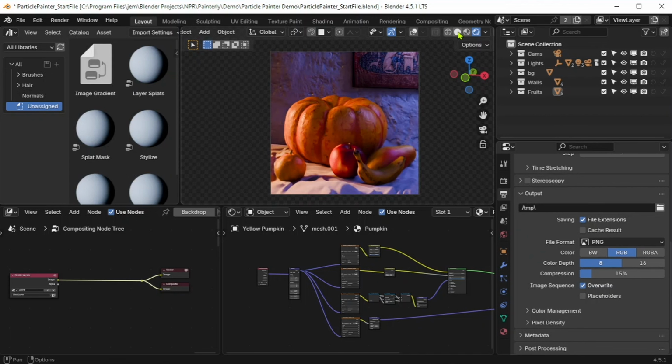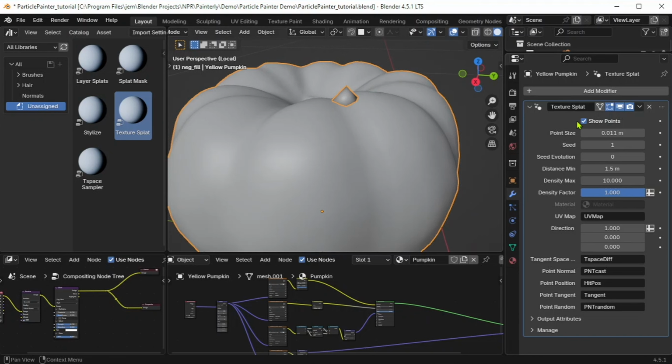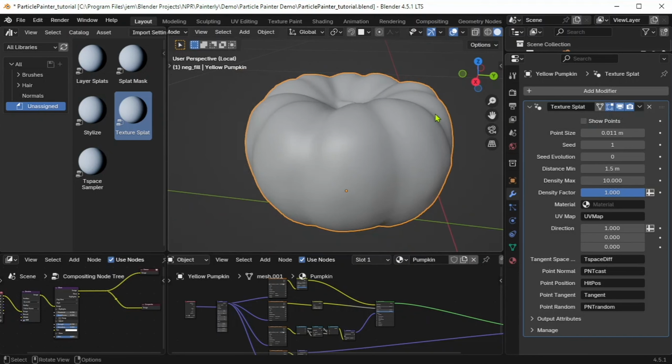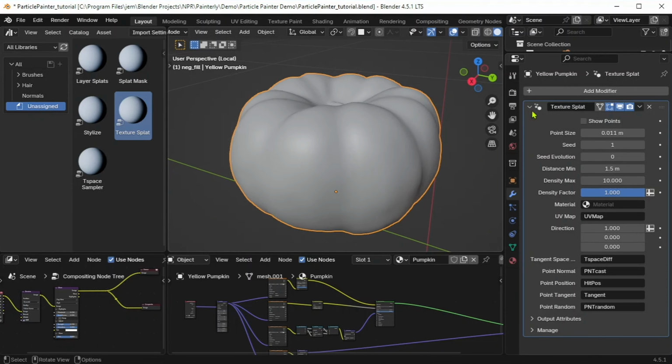By default it's set to 1. You would generally want to have this show points option checked off, because we don't want to see our points in our renders. There's also a certain reason why you don't want to have this checkmark on, and we'll get to that pretty soon.